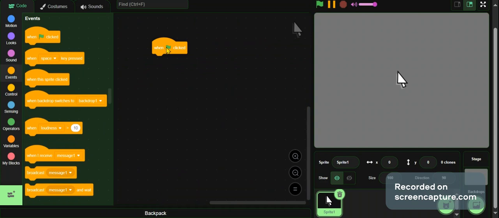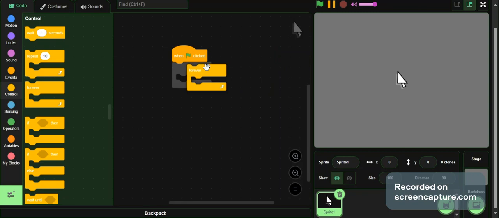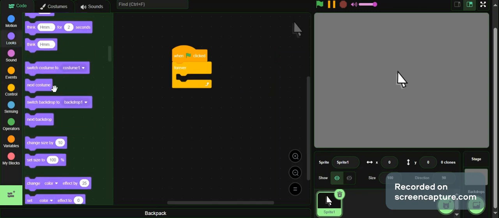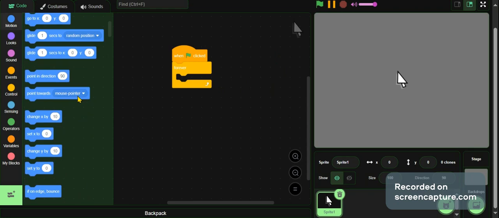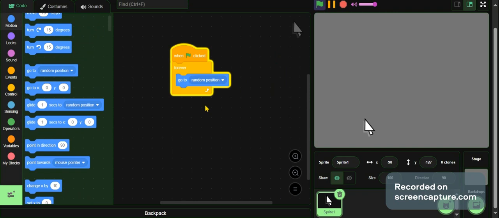Now, of course, we're not just gonna do the basic scripting of a forever go to random, but we're not gonna do a basic go to mouse pointer. As you can see, it does already have some good little things.